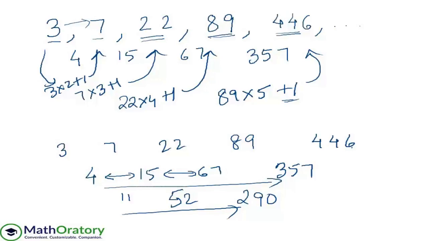What I'm trying to say is, the gap between 4 and 15 and the gap between 15 and 67 is almost a multiple of that. What is the gap between 4 and 15? It's 11, and between 15 and 67 the gap is 52. It's more than 4 times. The same with 52 and 290; it is even more, close to 6 times. So there is never a chance that these series would ever get to a constant level of difference.